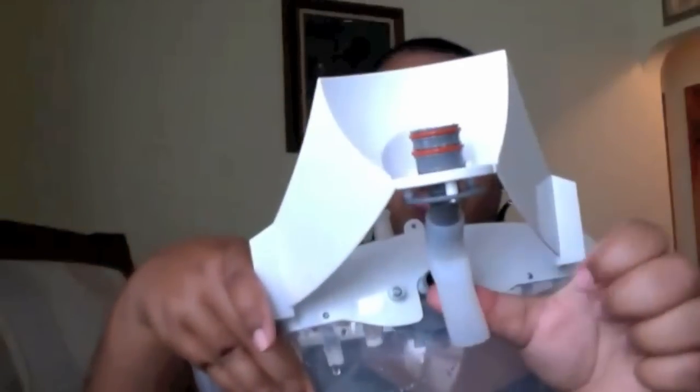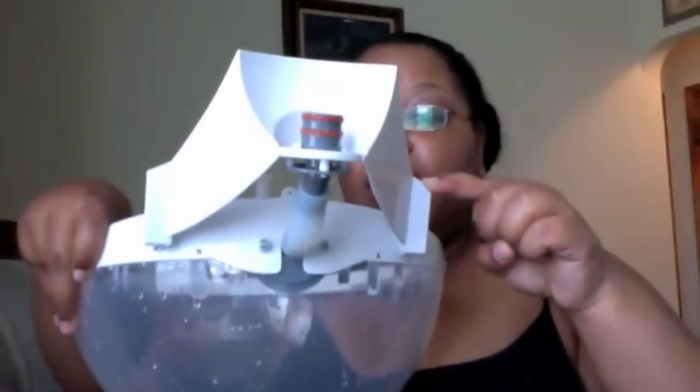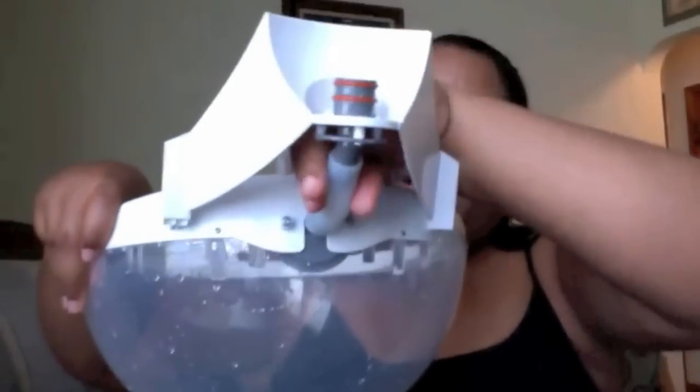And then you're going to take this tubing, which is very important because you're going to get water spitting out if you don't. And my little piece popped out. So it's probably better to put this tubing in first. Like I said, I haven't taken it apart since I got it, but I just slipped it back down. So now your hood is connected to my little lost guy right here. I call him my little lost guy because it was lost in the packaging.